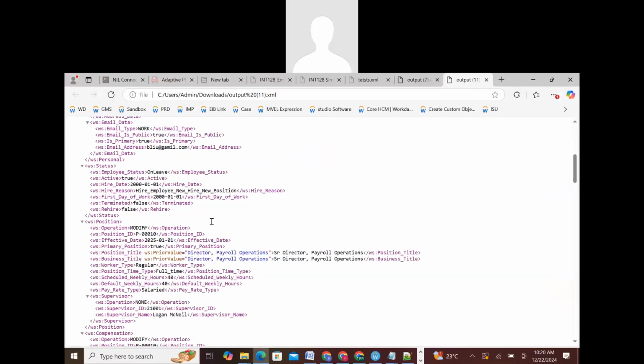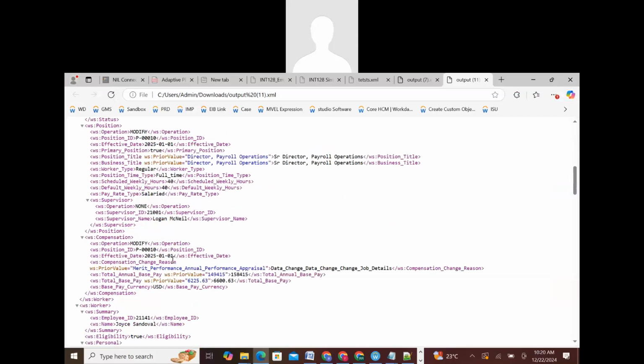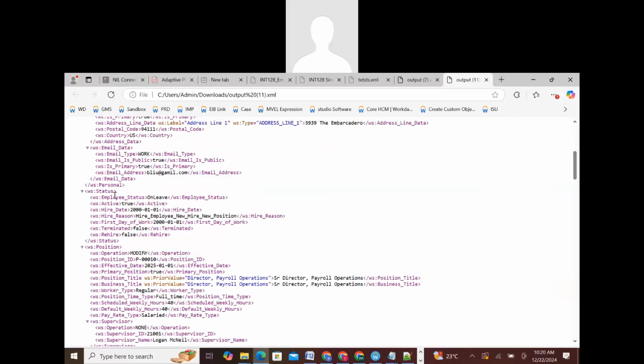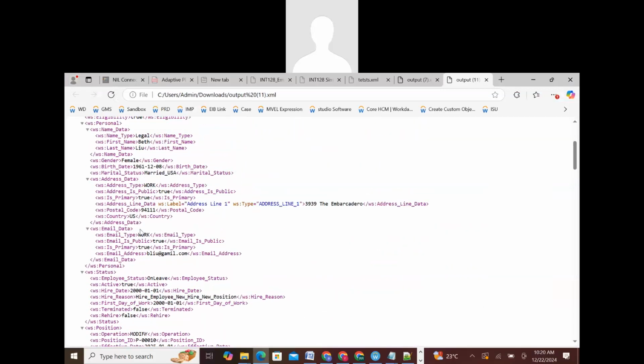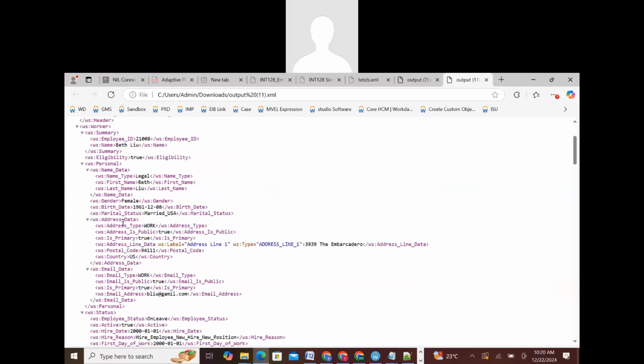Let's see the address section. In the address section we have enabled work and home, right? For this employee we are extracting originally work. Email also.